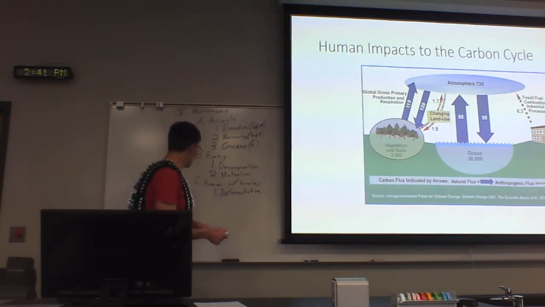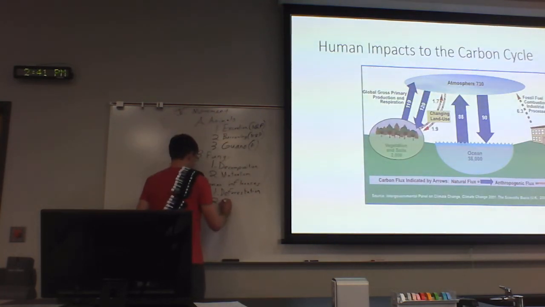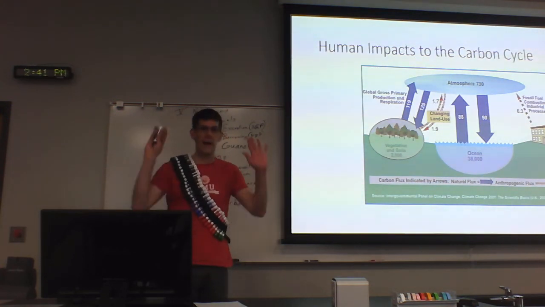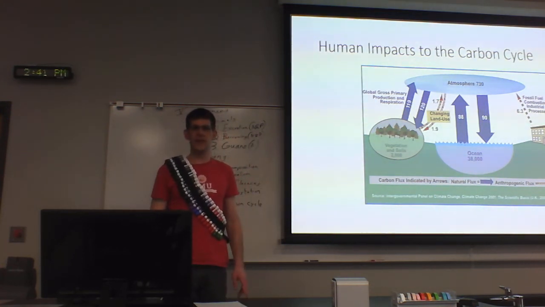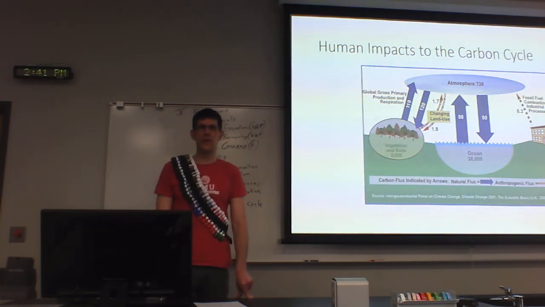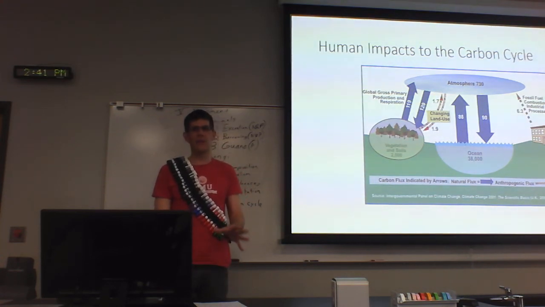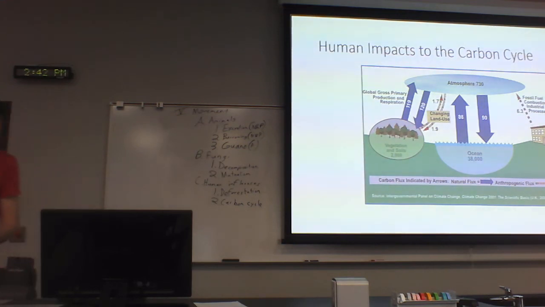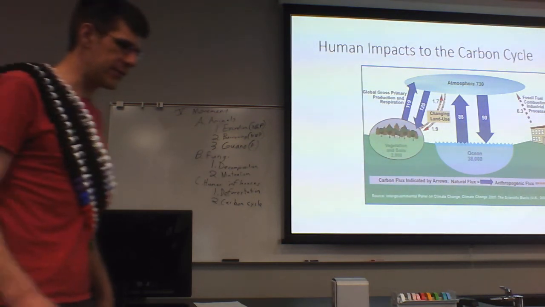Carbon cycle. We're basically screwing it up. By burning fossil fuels, we're increasing the amount of carbon going into the atmosphere. Full stop. By deforesting, we're decreasing the amount of carbon coming out of the atmosphere. Full stop. Changing land use by deforestation and not replanting is really bad for the amount of carbon in the atmosphere. It increases it too much.